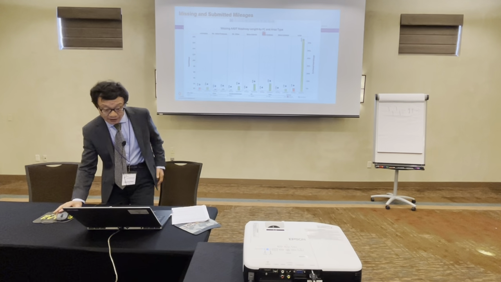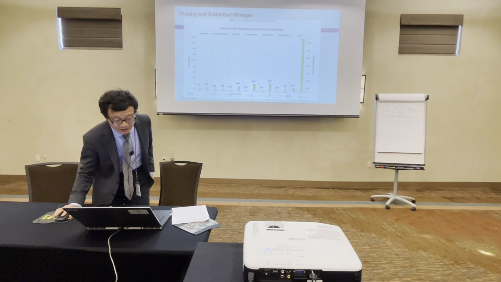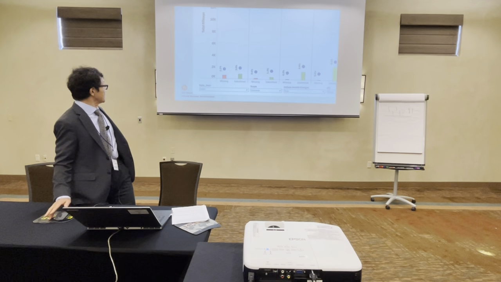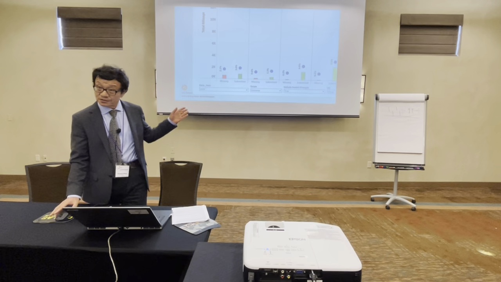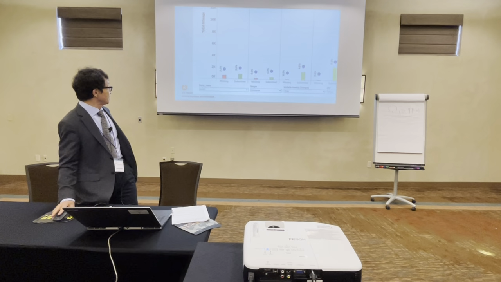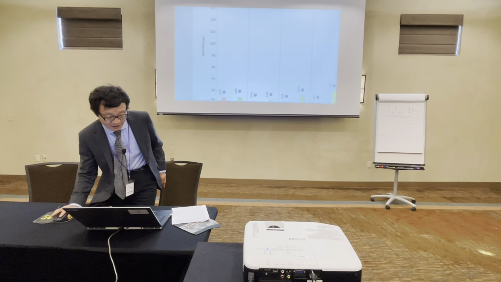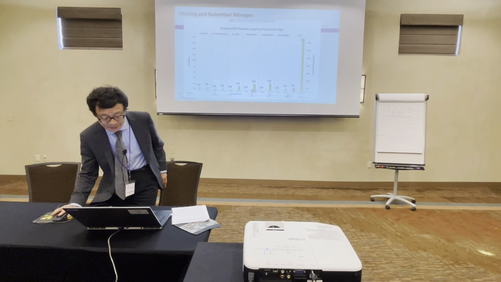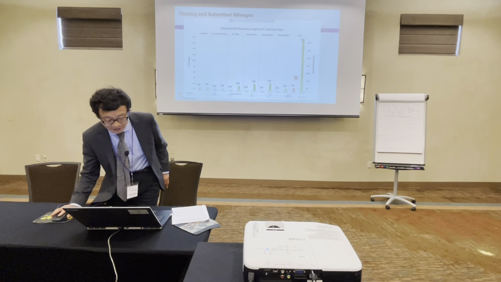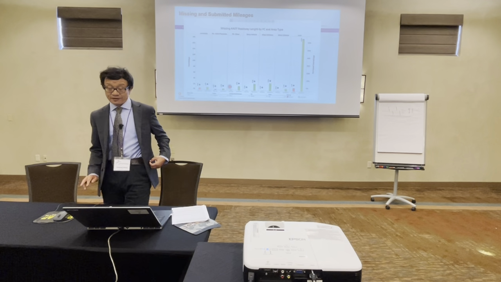So horizontally, you would see, let me zoom in here. Horizontally, you would see there are several different groups, and each group lists two of them. One is missing, another one is submitted, and vertically, it shows the total mileage. On the right side, it just shows the percentage, like this one. And horizontally it is grouped by different function class.